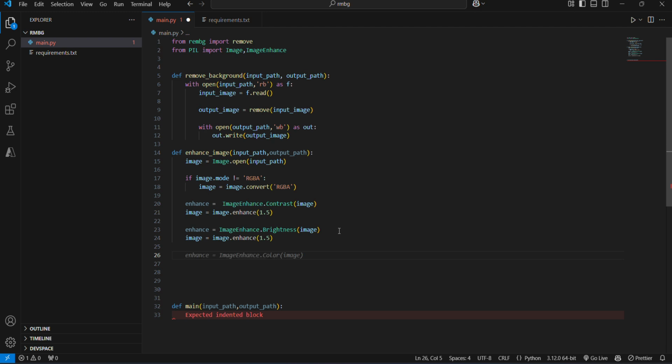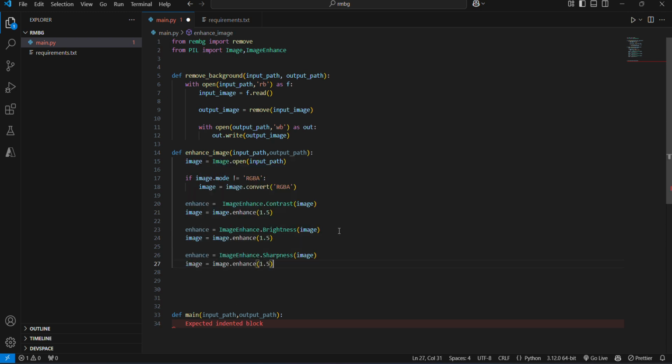Now one more factor is left, which is the sharpness of the image, right? So let's change the sharpness. Enhance equals the same code, ImageEnhance.Sharpness, and then again we'll save that back to this image.enhance 1.5. So now we have improved the image contrast, its brightness, and its sharpness.